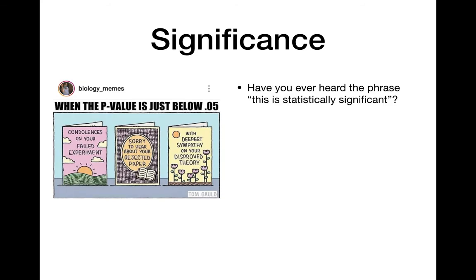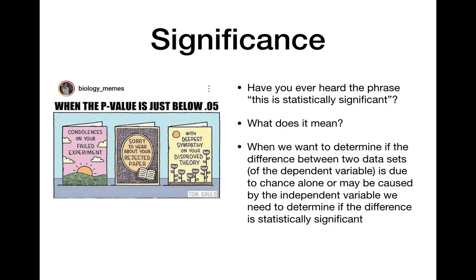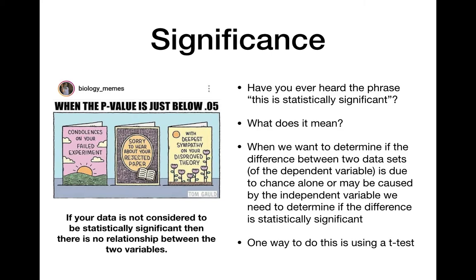Okay, so let's talk about significance. What does it mean for something to be statistically significant? Well, it means the relationship between the two variables is caused by one variable causing the other. It's kind of saying that we're 95% sure of causation, despite any possible sources of error, that it is not due to chance alone. Okay, so we have to figure out how to do that. One way to do that is a t-test. You can also do a Pearson's correlation. The p-value we use for this in biology is 0.05.